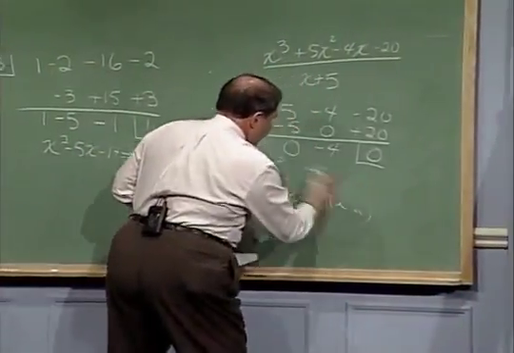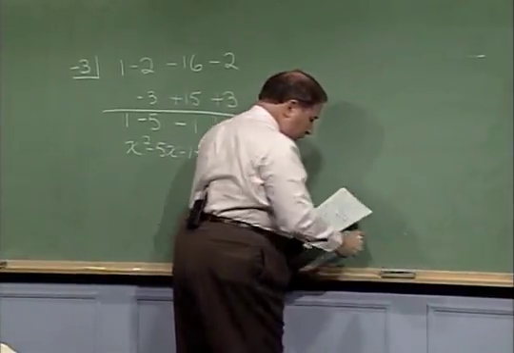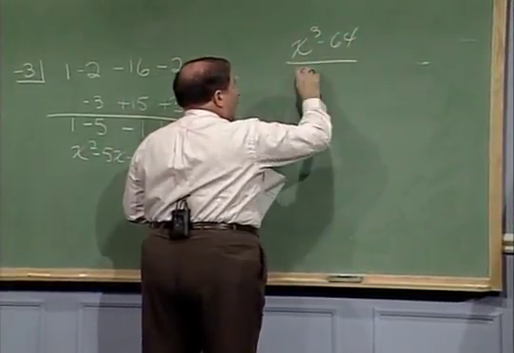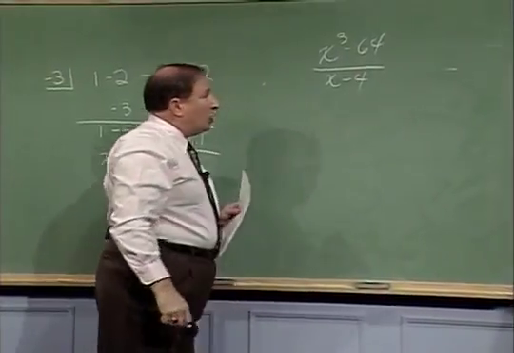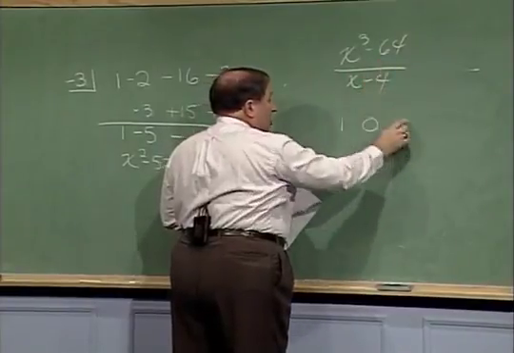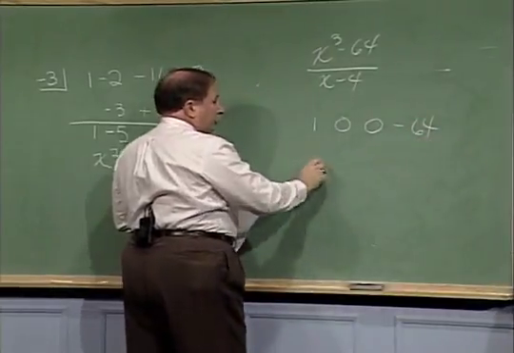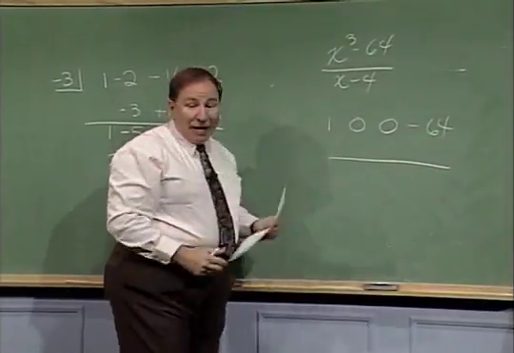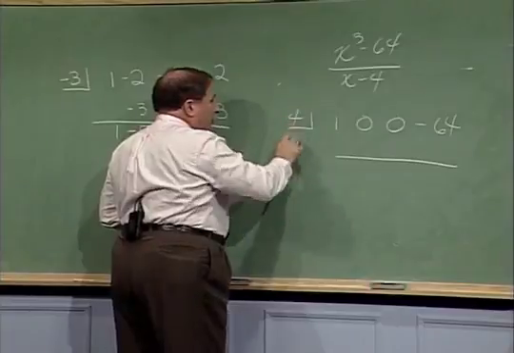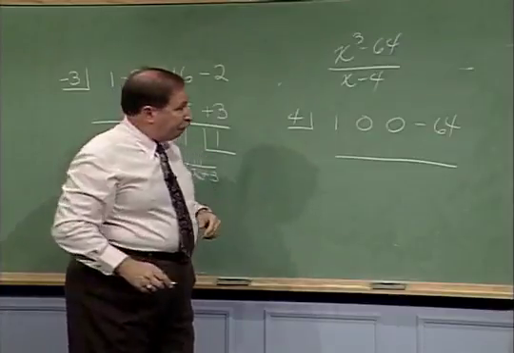Let me do one more problem fairly quickly here to demonstrate something we did earlier in our factoring investigation. Let me divide x cubed minus 64 by x minus 4. And again, writing down the coefficients. 1, I notice there's no x squared term. There's no x term. I keep putting zeros down until I get over here, and there's my negative 64. I'm dividing by x minus 4, so what am I going to do? I am going to put a positive 4, because I always change the sign in anticipation of changing the sign and adding.